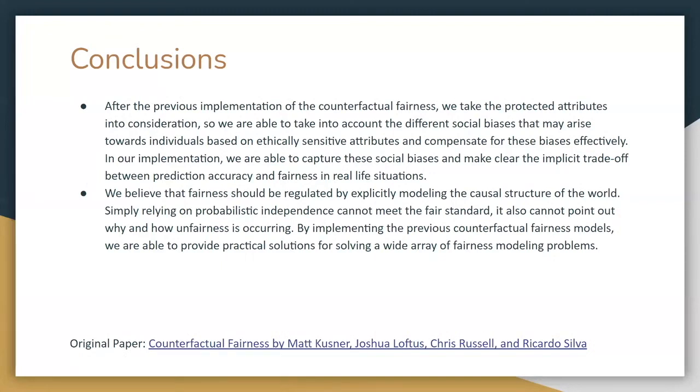We believe that fairness should be regulated by modeling the causal structure of the world. Simply relying on probability independence cannot meet the fairness standard. It also cannot point out why and how unfairness is occurring. By using the models we have, we are able to provide practical solutions for solving a wide array of fairness modeling problems.